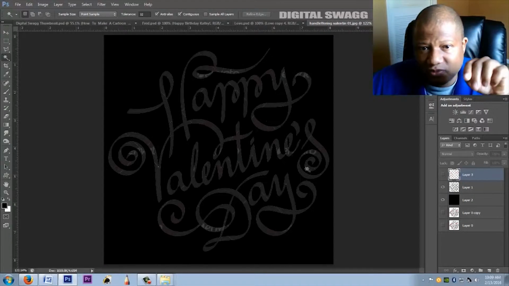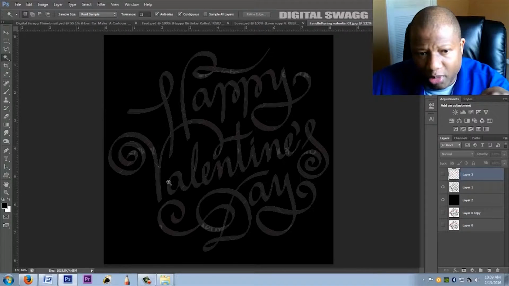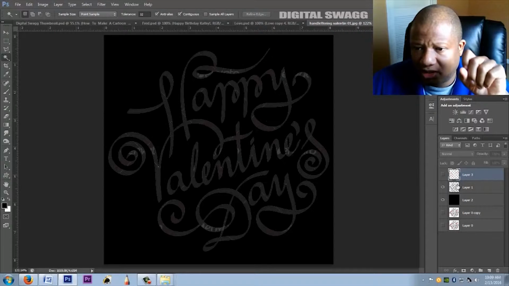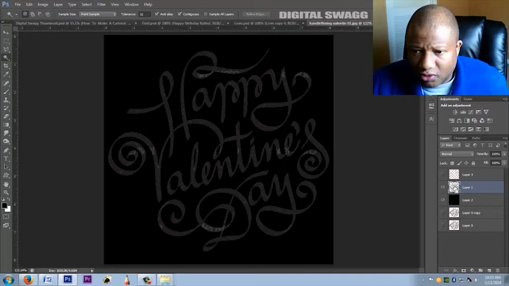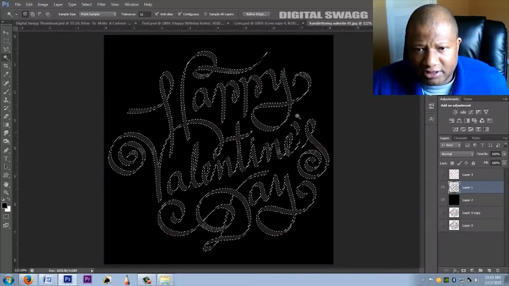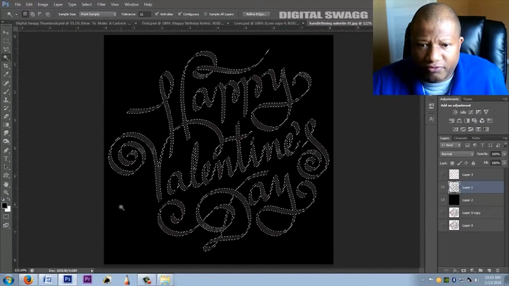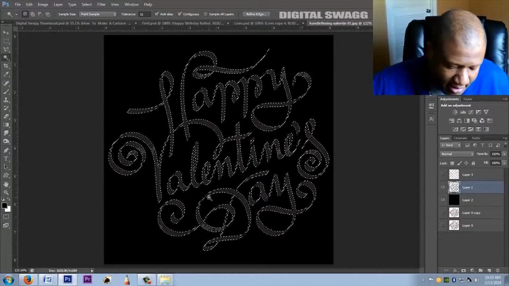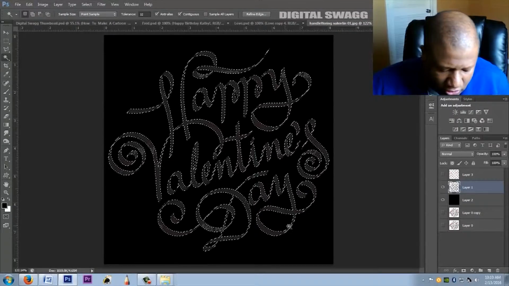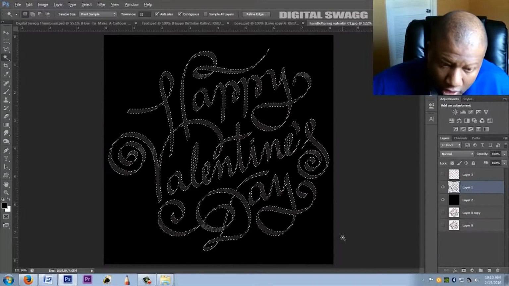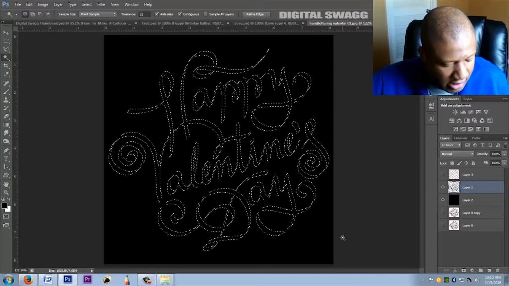So what we want to do now is we see the watermark all throughout the text, which is fine. So come back down to layer 1, which is your typography font layer. Control click it by hitting Control and clicking on the thumbnail. It'll select that text, and then you can fill that all in with black. Or do we want to do red? Well, it doesn't matter because we can change it once we get it into the graphic. So Alt Delete and then deselect.